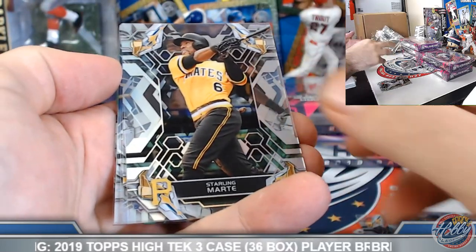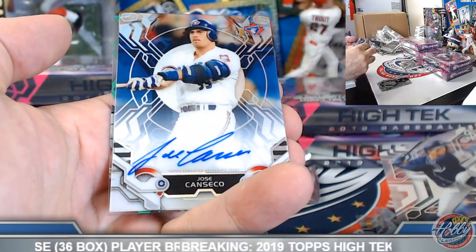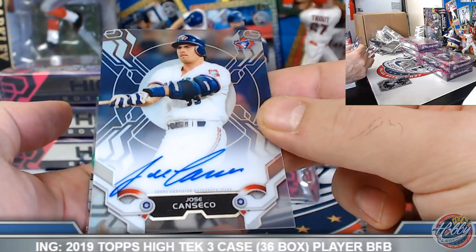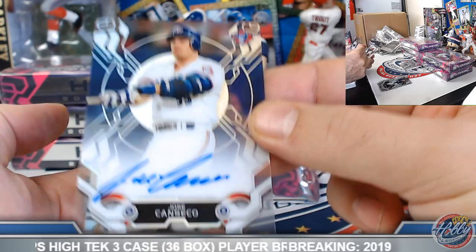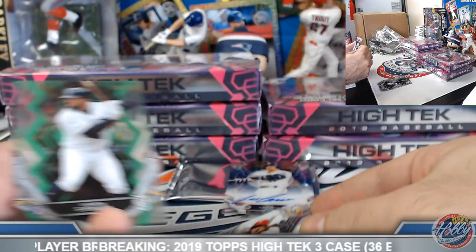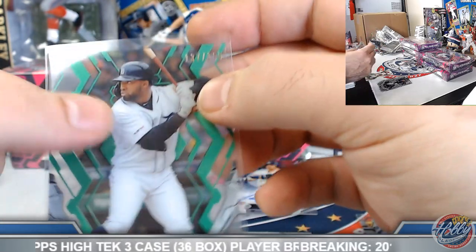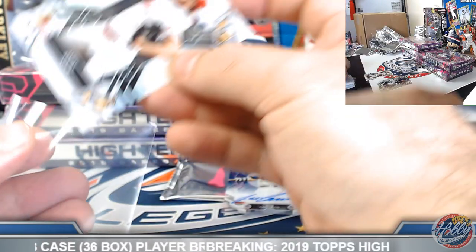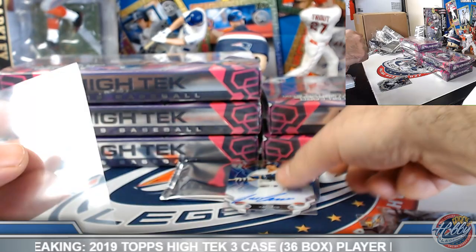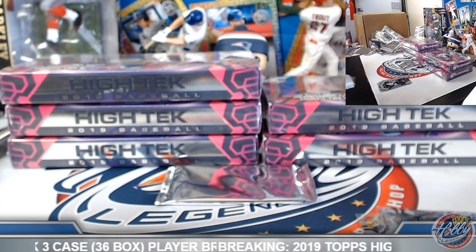All right, let's see who we got. Congrats. Base, base. Jose Canseco on the board as a Toronto Blue Jay on this one. You do get all the Rays and Jays cards, so rest assured, one Jose Canseco spot on the board. Congrats there. Nola on the white parallels. And Christian Stewart, green parallel rookie to 150. So design number 2, I believe, on those.